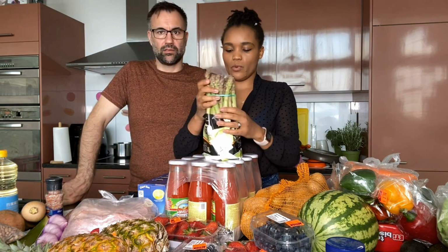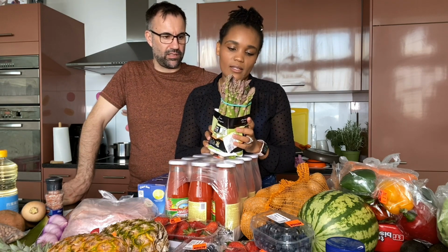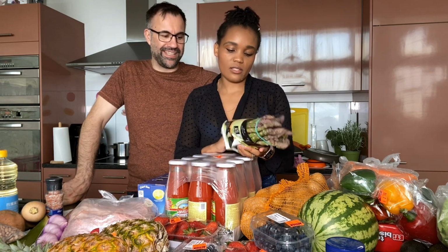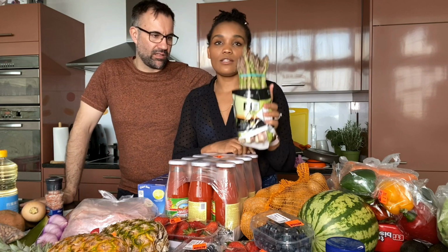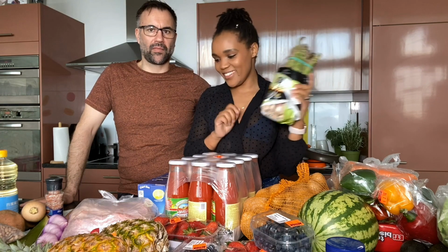The other vegetable was the asparagus, which was like a free offer, because this bunch is like $2.95. In the normal shop, this is 7, 8, up to $10. And we get to buy it for $3. So definitely this is a bargain. It's fresh, it's perfect, and we save some coin.